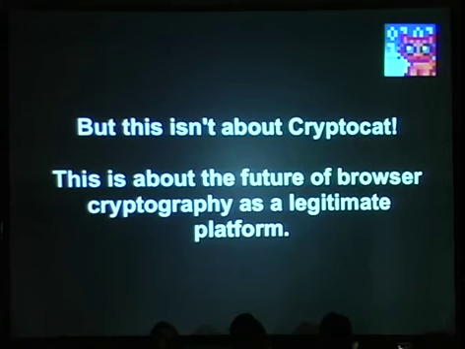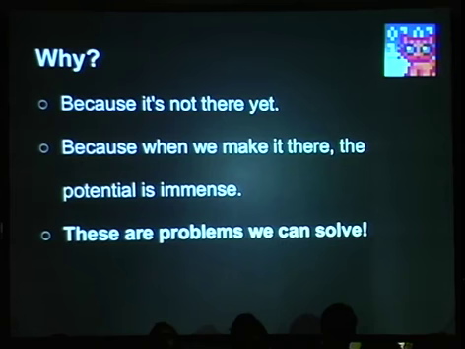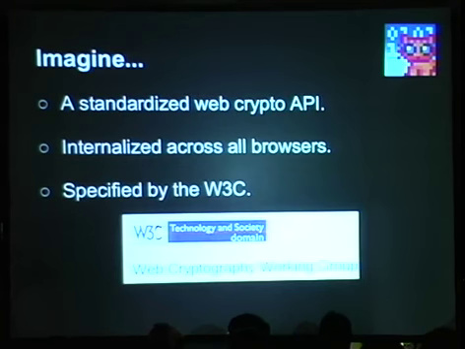But this is not about Cryptocat. This talk is about a lot more. It's about the future of browser cryptography as a legitimate platform, which is something that all of us should be focused on. And all of us should care about, because I believe it's very important. It's not there yet, but when we make it there, the potential is immense. And these are problems that we can solve. And I completely disagree, absolutely, with the notion that browser crypto is not a problem that is solvable. That's bullshit. Better hackers have solved bigger problems before, just to put it simply. There's no more romantic reason than that.